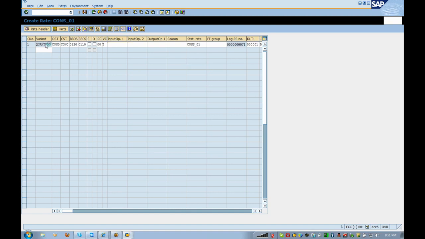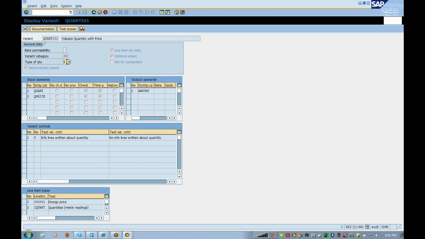If you select the variant program, my input operand category is 110 Q price here, correct. So here I need to create one quantity-based operand category and one more Q price operand category, and then my output will be the amount.